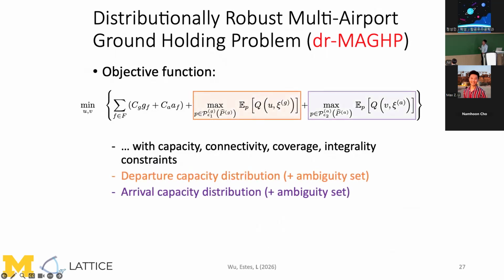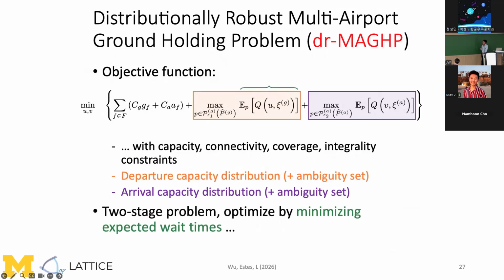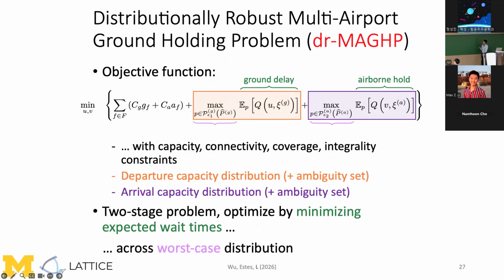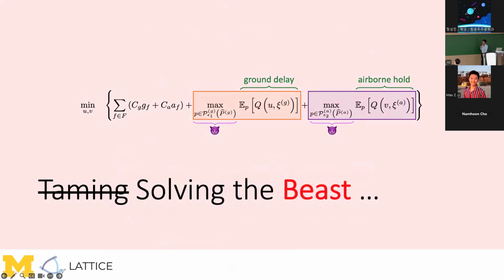All right, so basically, yes, we have a departure capacity and we have an arrival capacity. Basically, we are now looking at a network of airports. You cannot just think about arrivals because planes also depart from that airport to other airports. So we have to expand this to both a departure and an arrival capacity. And this, as I said, is a two-stage problem. You want to minimize the expected waiting times across whatever the worst case distribution is in your ambiguity set. Okay. If you took this and put it into Gurobi, it will not solve. Okay, this is not a tractable formulation. So the rest of this talk will be all about how we actually solve this problem.